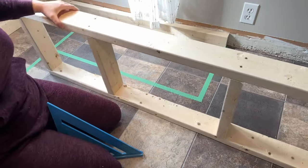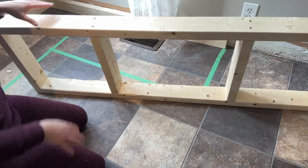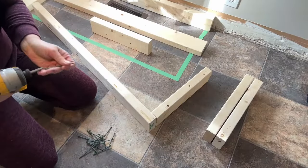Now my first piece is done and that's the longest piece and I'm gonna go ahead and create the shortest piece now.